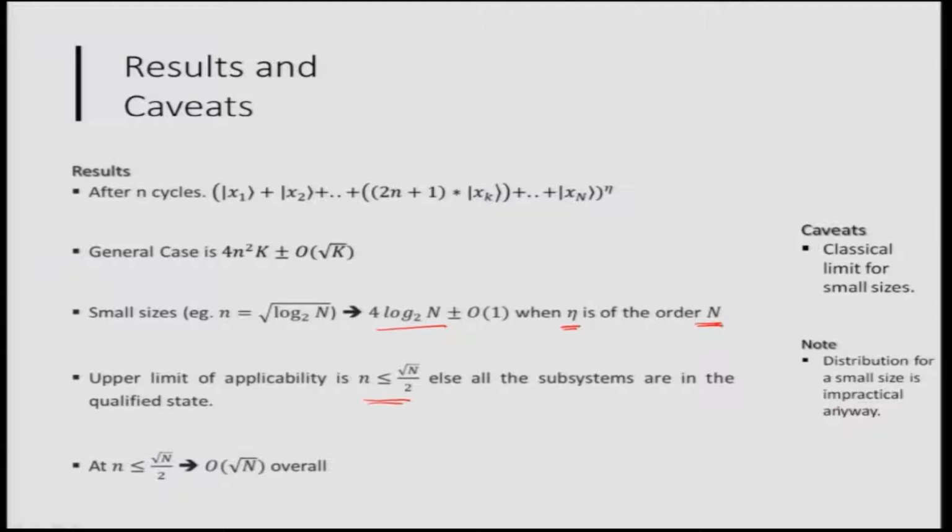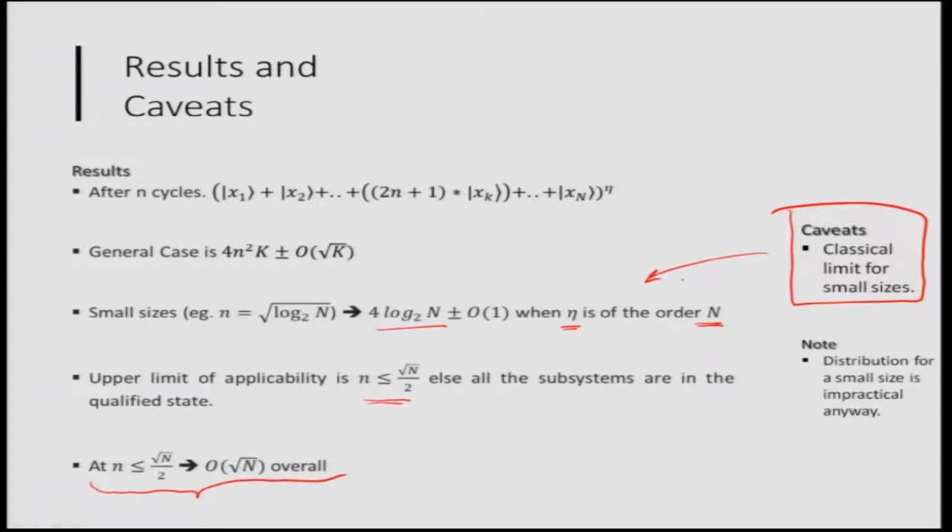So, overall we find that we have a limit over which this particular process is possible to give rise to the same order as per the Grover's overall order of applicability. There are a couple of caveats to worry, which is the classical limit is what the answer comes out for smaller sizes, and so when the size gets really small, then there is no advantage of going into this distributed mode, because it finally goes back to the classical search condition. There is no advantage in some sense by applying this.